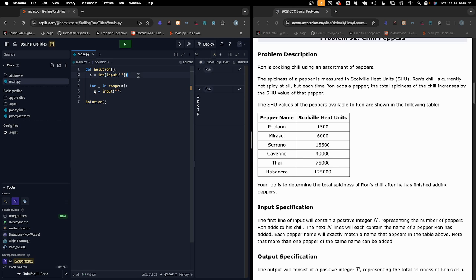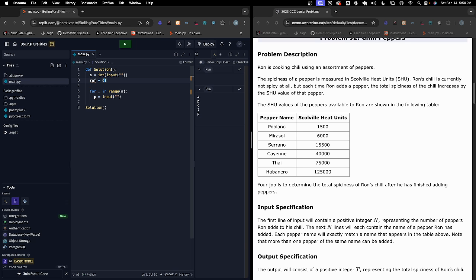So here, back in my code, before we go into the for loop, I'll create a reference table so we can reference these different peppers and their related Scoville heat units, or SHU. So I'll create a ref, and this is how you make a dictionary.